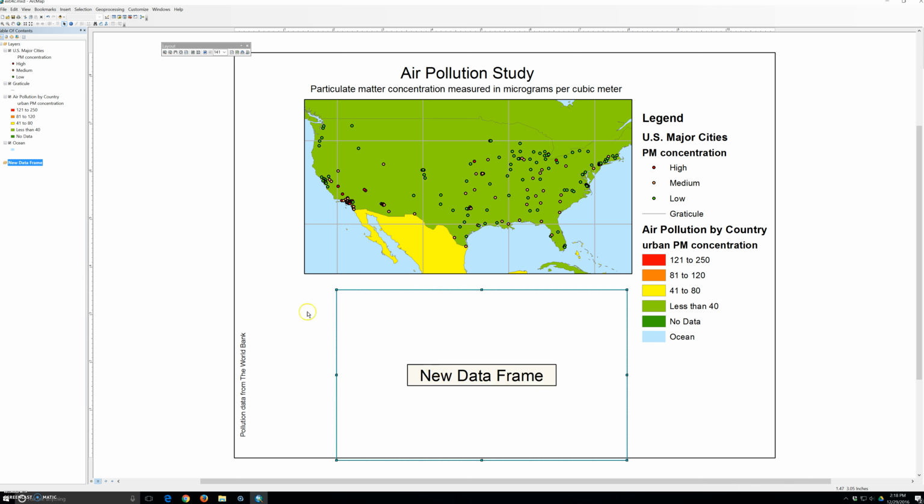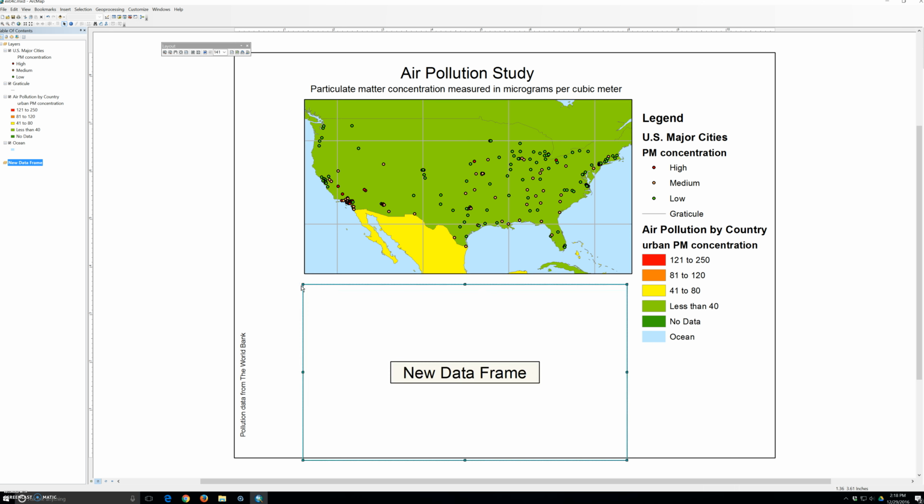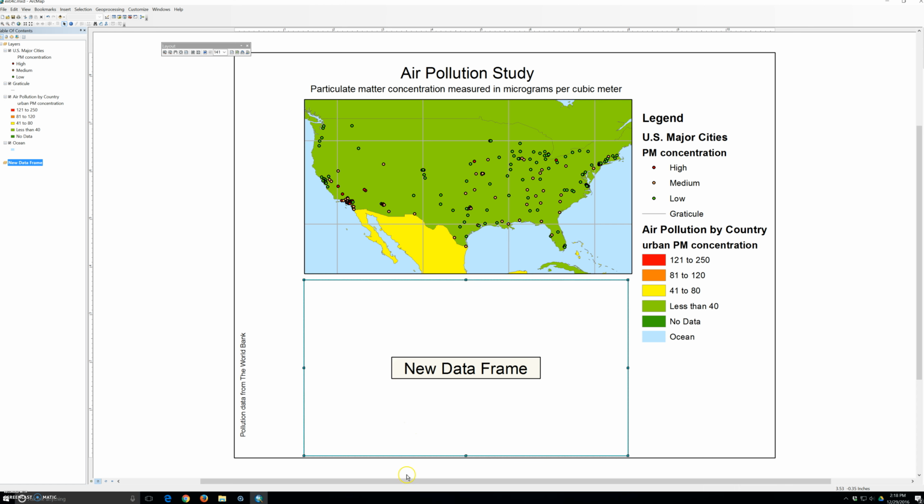So I'm going to make them exactly the same. Now I have to make it a little smaller, and then when you see the two-headed arrow up and down, we can resize them again, and when it's a four-headed arrow, we can move them around.